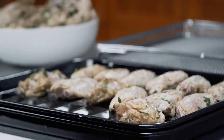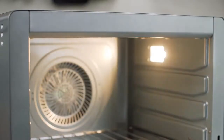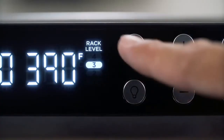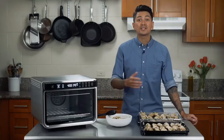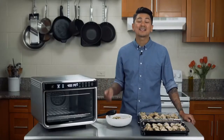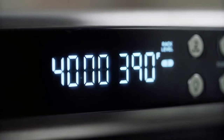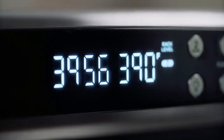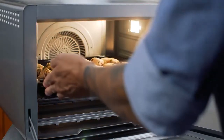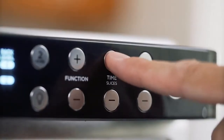The Ninja has a unique setting called DualCook Roast, designed for cooking two foods at once on two different tracks. On the bottom rack using the roast tray set on a sheet pan, we cooked two one-pound pork tenderloins, while on a high rack in the air fryer basket we cooked two pounds of broccoli. In just 35 minutes, the pork came out browned as well as moist and tender, and the vegetables lightly browned and tender-crisp. The Ninja Foodi XL Pro Air Oven DT201 gives you lots of functionality and, because of its innovative design, was the easiest to use of all the toaster ovens we tested.